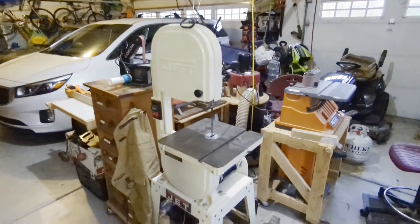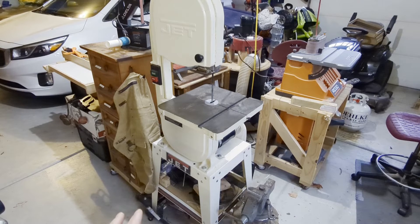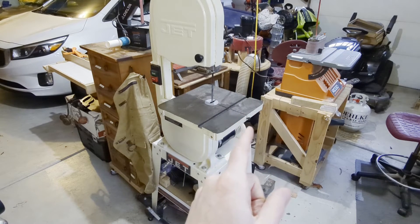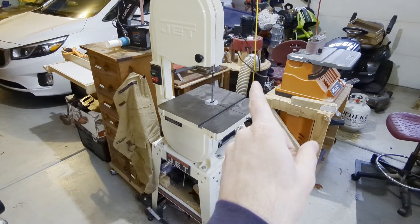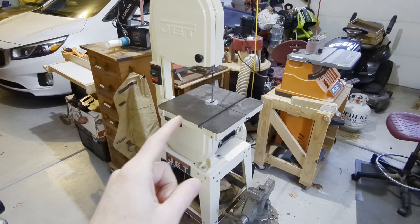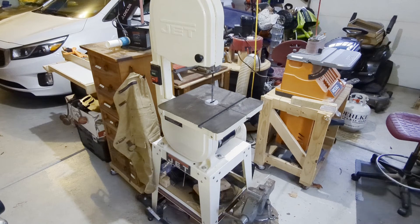The next main station is a central island of power — it looks like a hot mess but it works pretty well. I really only have two circuits in my garage: the main circuit that powers the outlets, garage doors, and lights, and one other circuit for the heater. I've pulled a drop cord off the heater circuit — as long as I don't have the heater running, I can run any one of my major power tools without flipping a breaker. I can run the dust collector on the main circuit and one major power tool on the heater circuit — that's as good as I can do for power. The dust collector has one hose that I move to whatever tool I'm using.